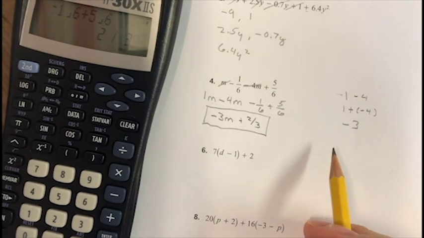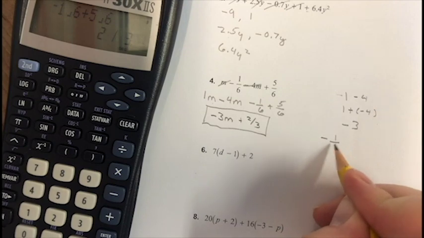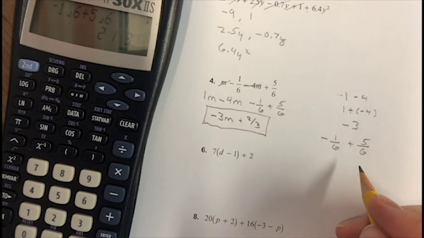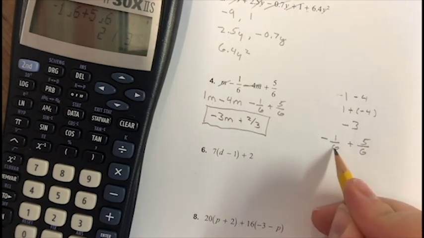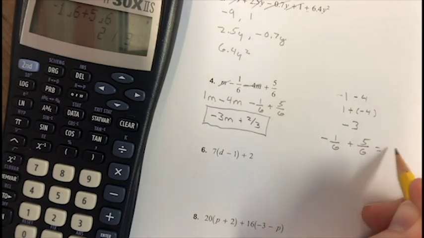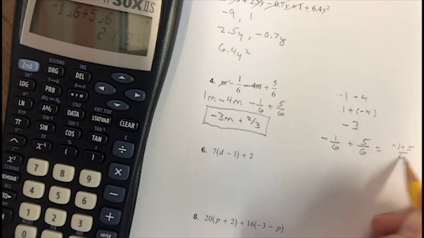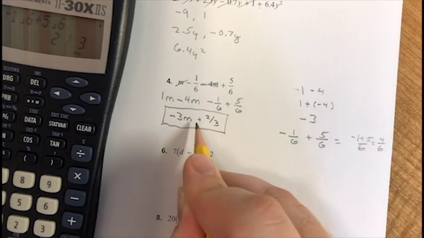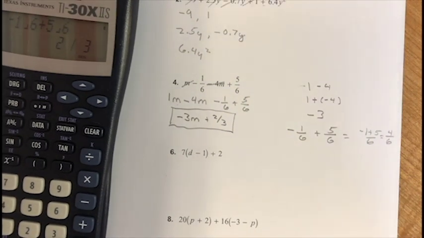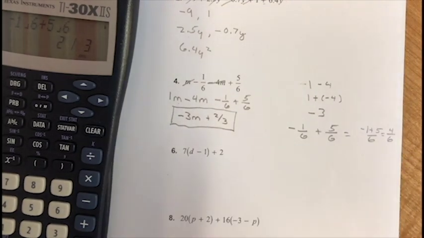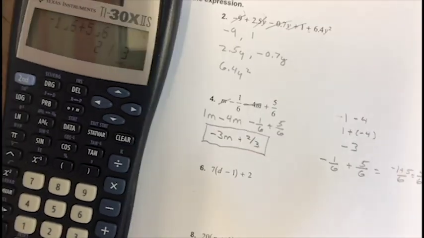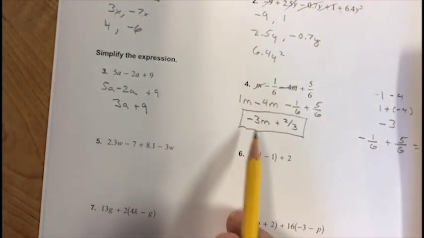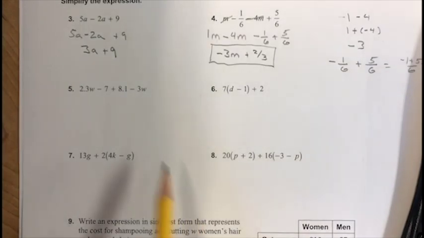What happens if I didn't have a calculator? Well, you have to go back to your rules that we've done with rational numbers. Hey, the common denominator is 6, so this would be negative 1 plus 5 over 6. Then we can simplify this to 4 over 6, and then it reduces down to 2/3, all right? So those rules about rational numbers are not leaving you, they're coming back to haunt you, and you're having to use them in the expressions and in the equations, all right? So we've simplified it. Now, let's try 5.